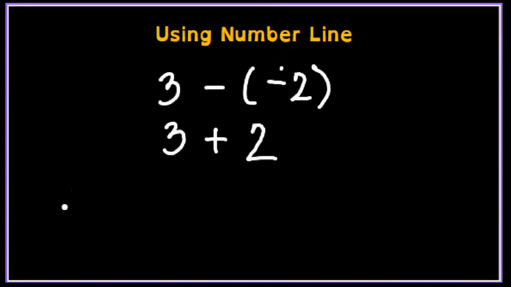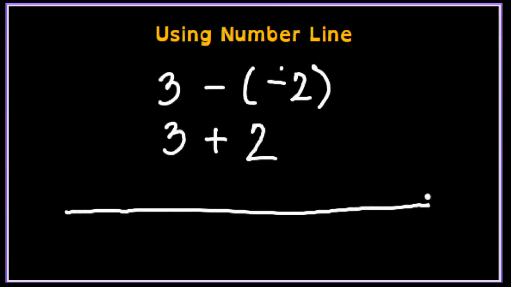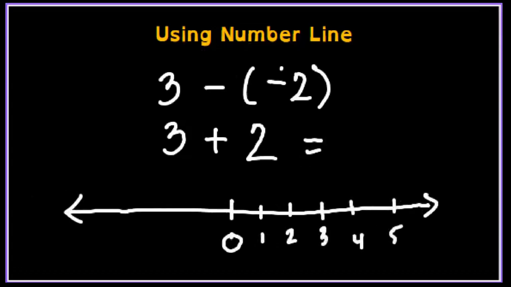Next, we will draw a number line dito. Okay? So, hanapin lang natin yung 3 plus 2 using a number line. So, dito meron tayong 0, 1, 2, 3, 4, 5. Okay. So, umpisahan natin dito muna sa 0. Ang starting point natin ay si 0. So, mag-move tayo ng 3 beses to the right because 3 is a positive integer. So, meron tayong 1, 2, and 3. Okay? So, natapos tayo sa 3.